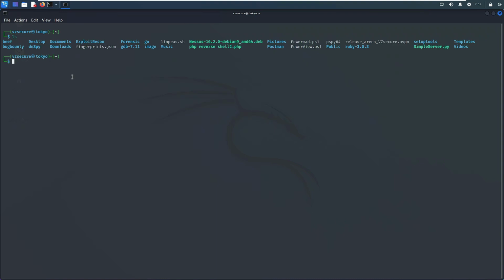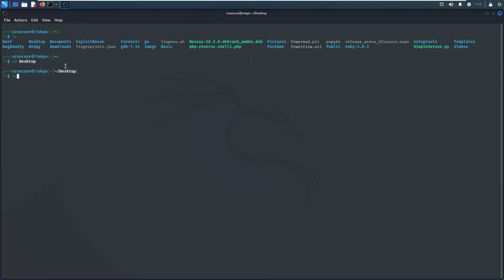Suppose I have to move from my current directory to the desktop directory. So I will use the cd command, which is used to change directory, and simply enter the directory that you want to go inside. So I want to go into the desktop directory, so I will write desktop. Sorry for the spelling mistake, and simply press enter. Now you are in the desktop directory. So the cd command is used to change directory to the following directory.